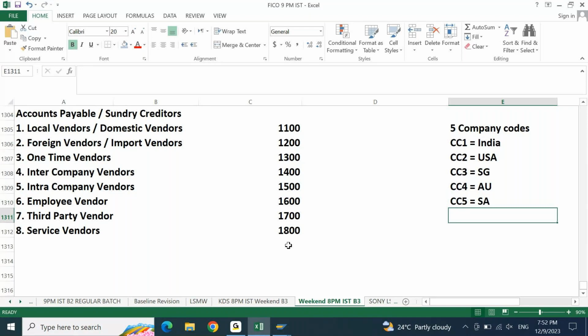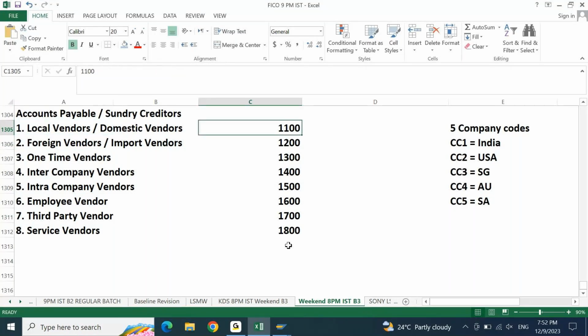These are the company codes that you are currently holding. Now, when you maintain the settings related to account group, are we going to create separate account groups for each company code, or is our account group common for all the company codes? We need to decide.